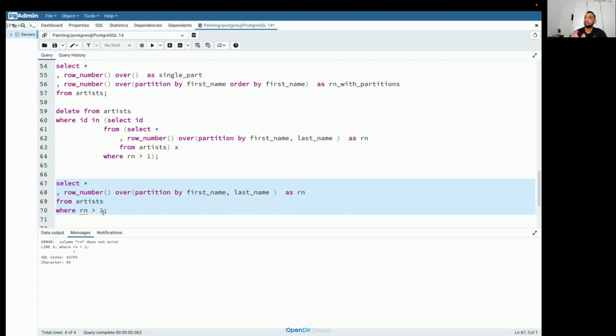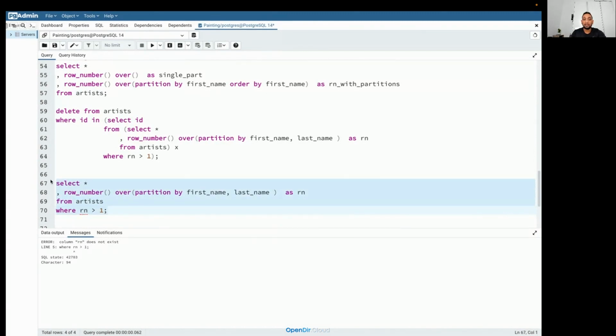The scope outside. The reason why this will not work is because I'm using this column RN. Whenever I'm executing any data from a table, when I put a filter condition, whether the where clause or on condition or whatever, I can only access the columns which are already present in the tables that I have used in my from clause. In this particular case, in the artist table, I only have 3 columns: ID, first name, and last name. I do not have a column called RN.